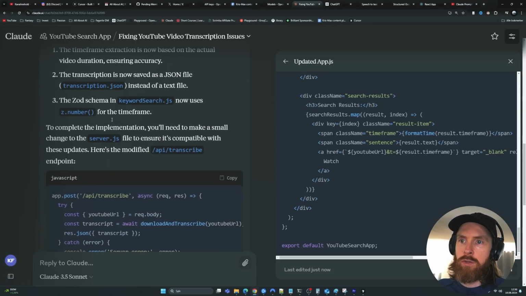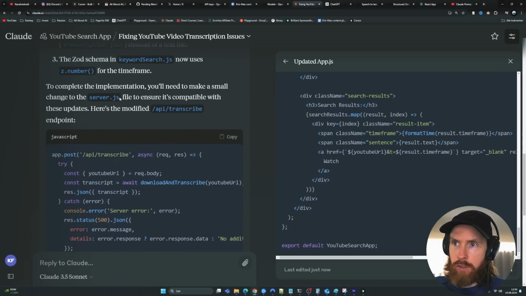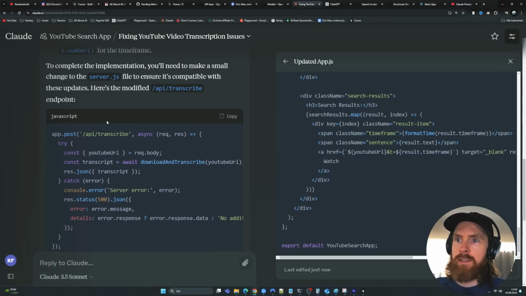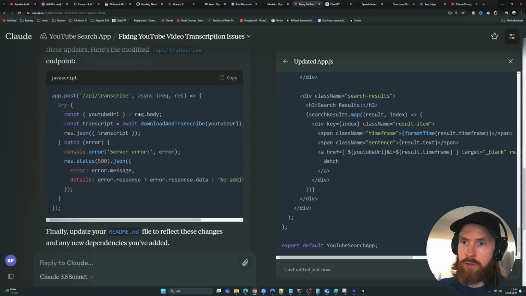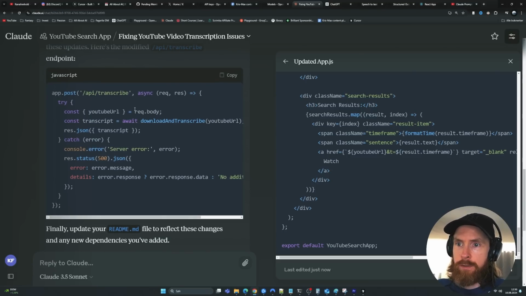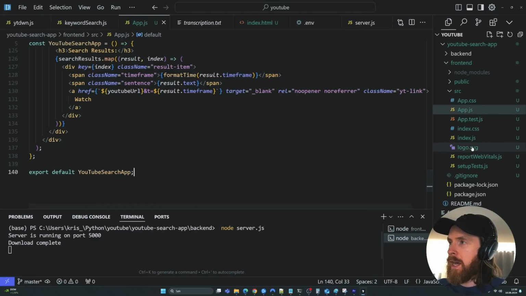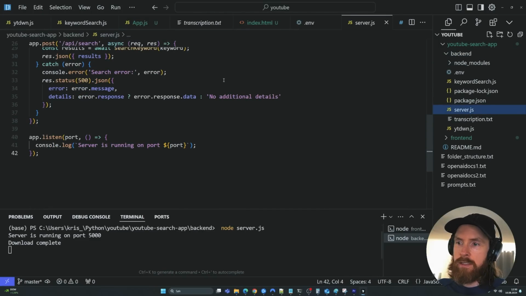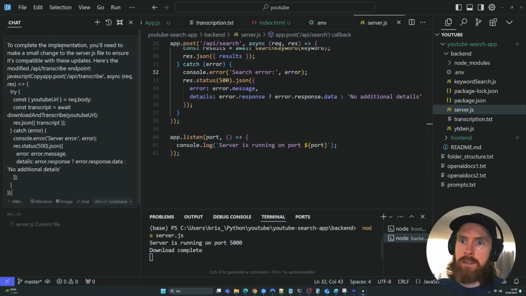So we need to actually do a few more things. So in our server.js, we need to add something here. So let me just try to use Cursor for this now. I'm just gonna copy this, right, all the way down here. Let's head to Cursor, click on our backend server.js, and then we can do Control L and paste this in.